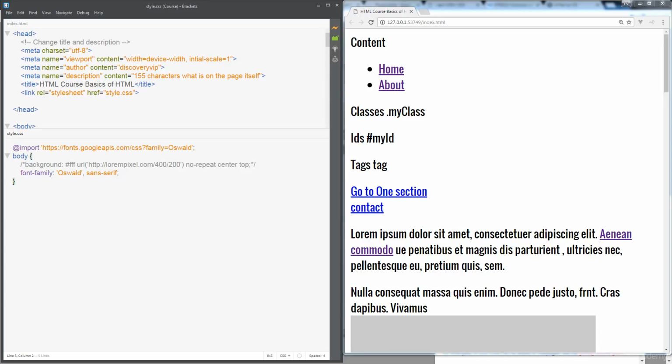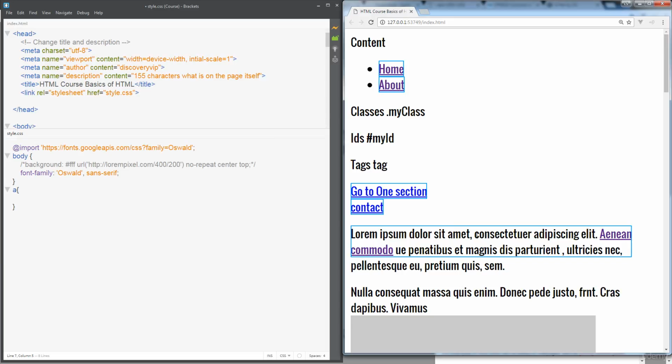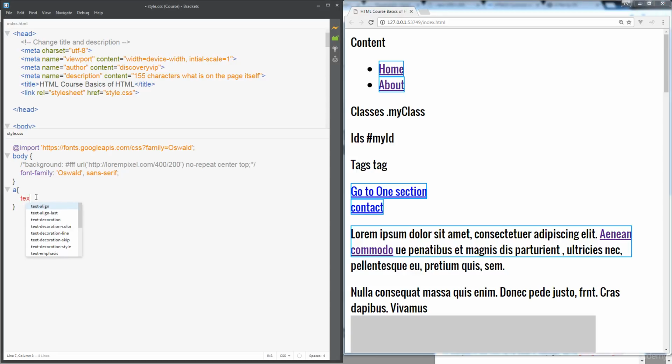So we saw when we add in our CSS, we can really control the look and feel of our website. Another thing that I usually like to include at the top of my web page is specifying the different way to handle hyperlinks. Within our web page, we've got a whole bunch of hyperlinks, and I typically don't like to see this underline. So this is one of the first things that I usually remove, and it's just text decoration, and we just do text decoration none. So that removes that default underline that is attached to every anchor property.